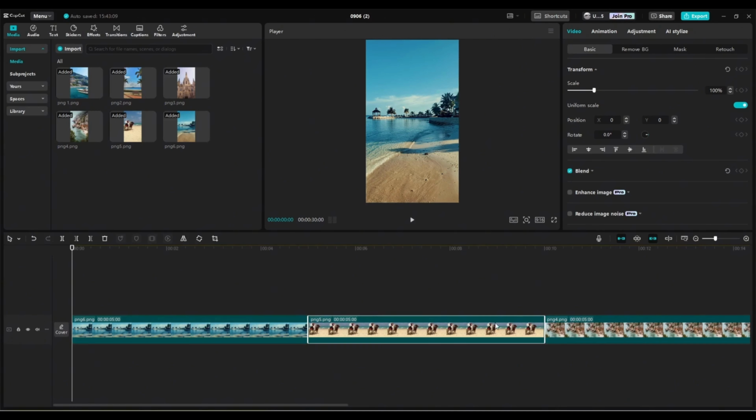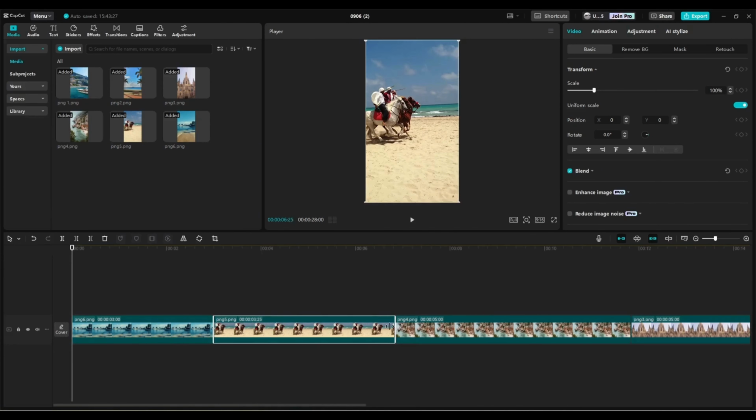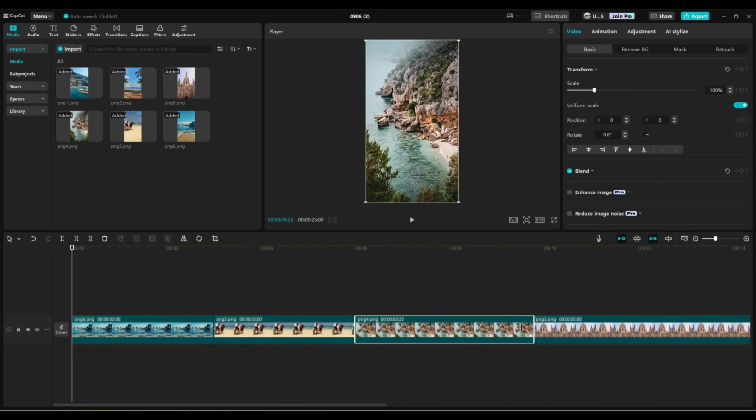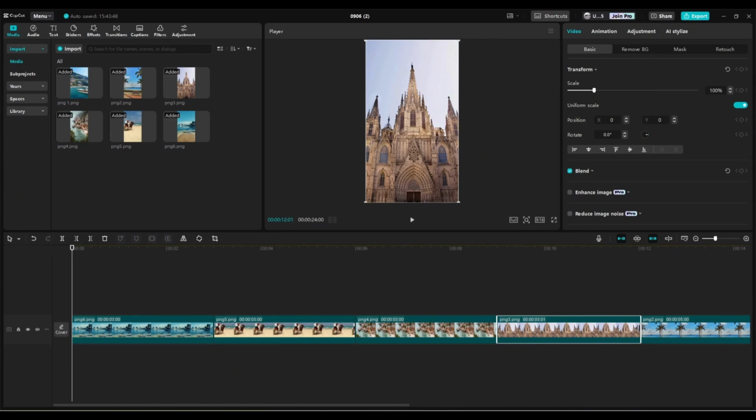9:16. So I'm also going to make sure that the duration of these clips are also the same. In this case I'm trying to use, I think, 3 seconds for each of these clips so that it will just be uniform by the time I'm done with this editing.